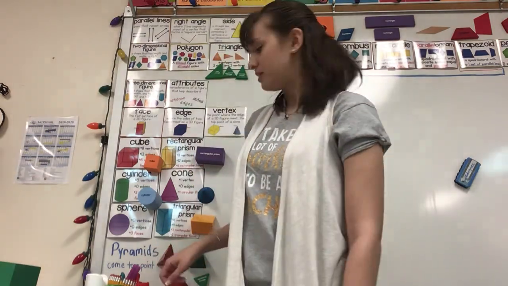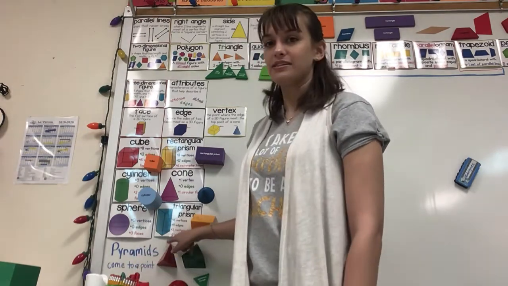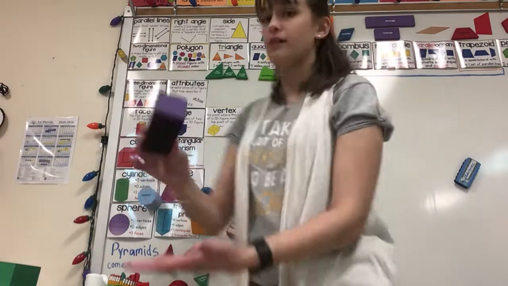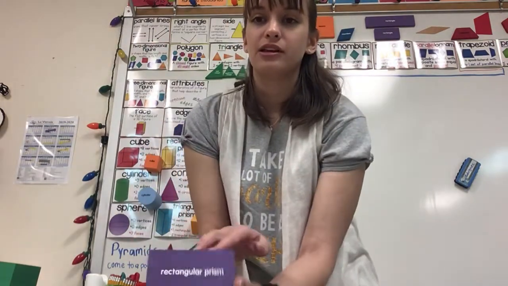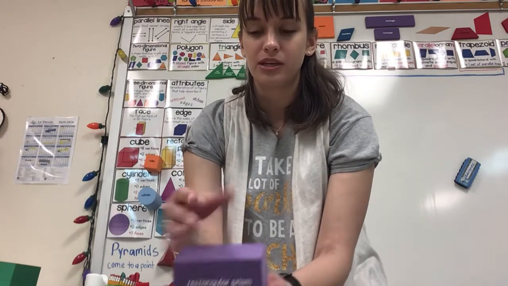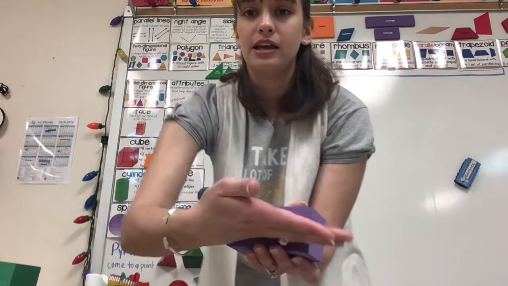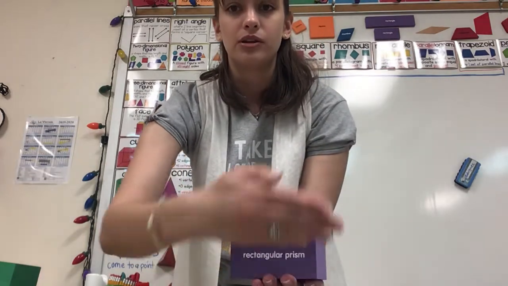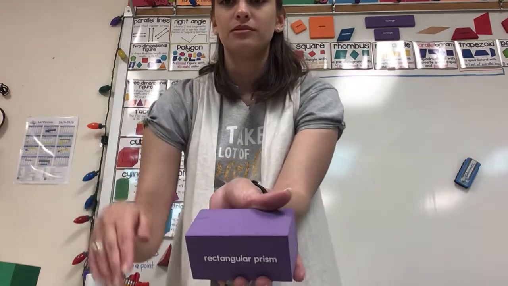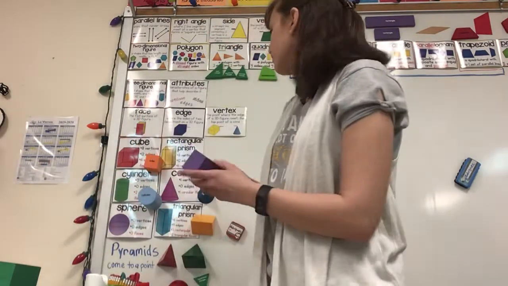So with pyramids, I say pyramids come to a point. They come to a point at the top. Prisms have a special prism test. If I were to cut my rectangular prism, think of like a stick of butter, well, the inside would be a square just like the outside face. Or I could even cut it this way like the lid on a box. When I open it, the inside's a rectangle just like the top part. So a prism can be cut and the inside's like the outside.